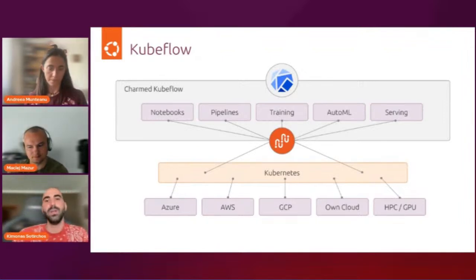Once you have the model, let me serve it. And all of this, again, the important part is it's on top of Kubernetes. And actually, I think it's important to say that the very important question here is, okay, so then what is Kubeflow? Is it just a combination of different tools that tells you, okay, here's how to install these tools on top of Kubernetes? The answer here is no, but at the same time, it's difficult to fully define it.